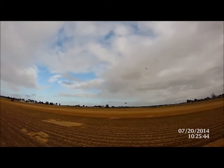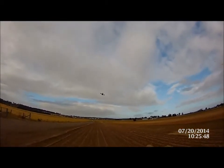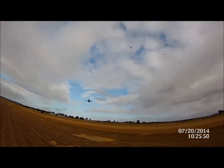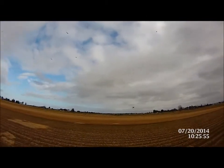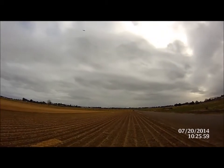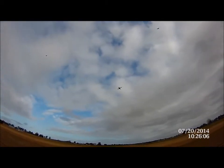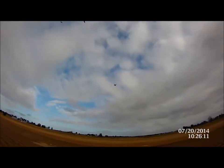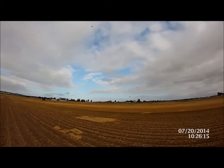Now these settings are fairly high on the RC rate, and the expo is being turned down, and the pitch, roll and yaw rate is fairly high on this. So it is fairly reactive, and it is a small copter. And that wasn't meant to happen that way. And it does behave pretty radical. And these are fairly high powered motors. So as you've seen there, a little bit out of control, nearly stacked, but don't lose your head.